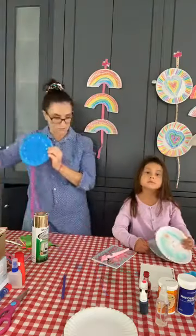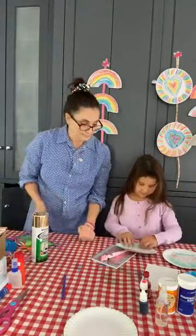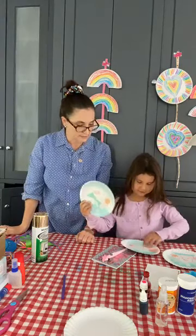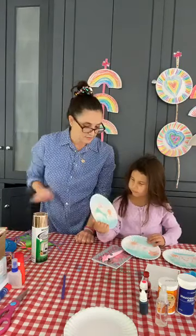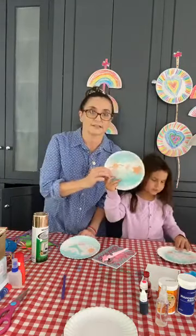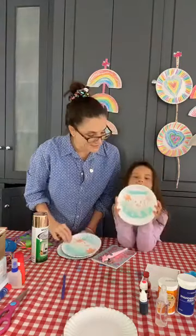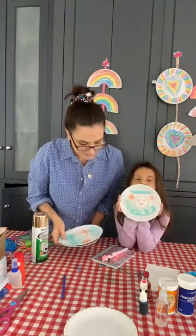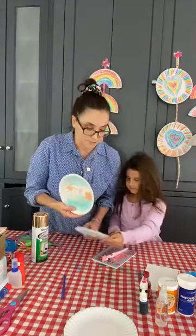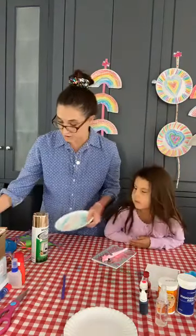Do you want to show everybody what you made on the paper plates? I made these all by myself. I made this, and this is a dolphin one. That's Charlie's dolphin that she drew. And then this is the starfish with seaweed. And this is the jellyfish. Oh. Guys, I am actually blown away. I mean, teachers must be obsessed with paper plates, because I can't believe how much you can do with them.